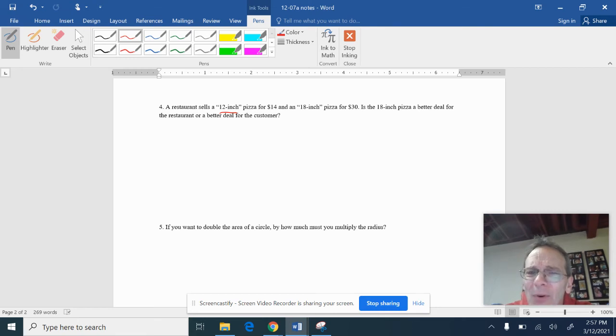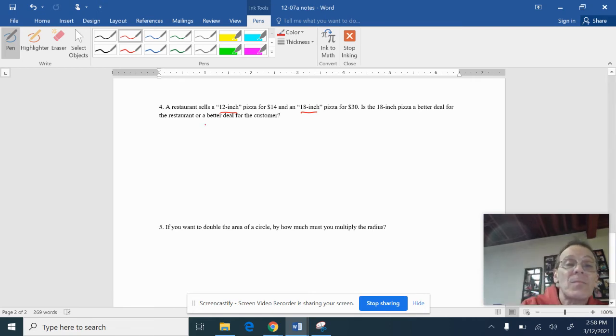I think a lot of you know. It's a measure of the what? Not the area of the pizza. It's the diameter of the pizza. When you order a 12-inch pizza from a restaurant, circular pizza, 12 inches is referring to the diameter. It's not an area measurement. Okay. Same with the 18-inch circular pizza. It's a length measurement. Diameter is a length.